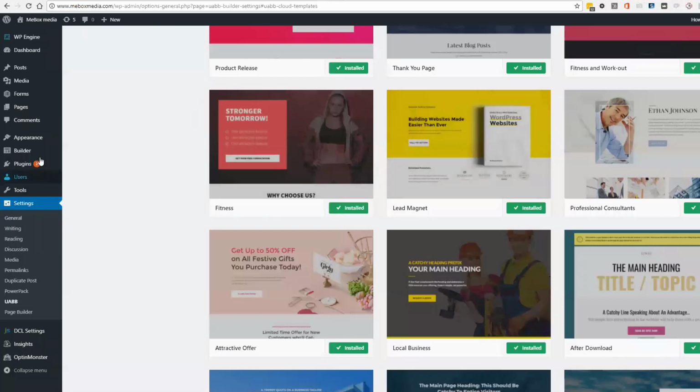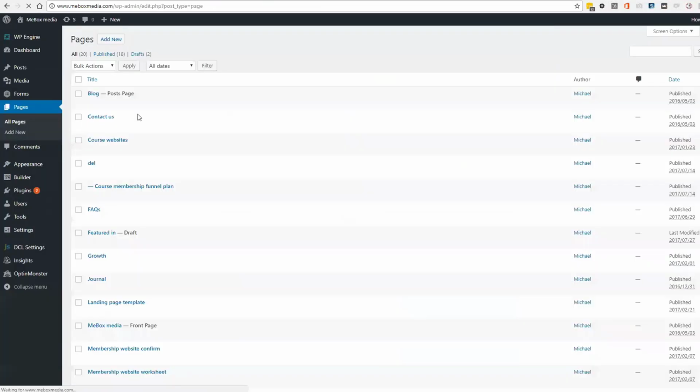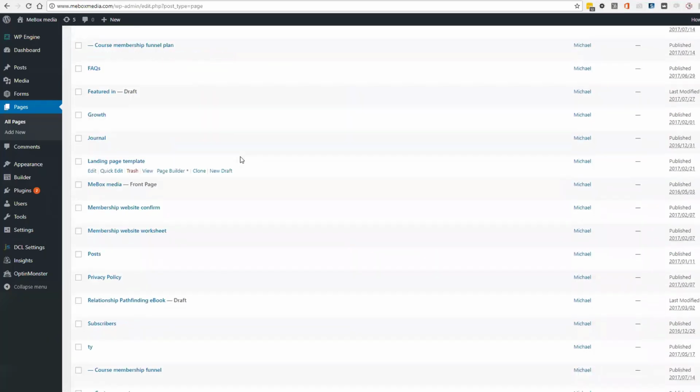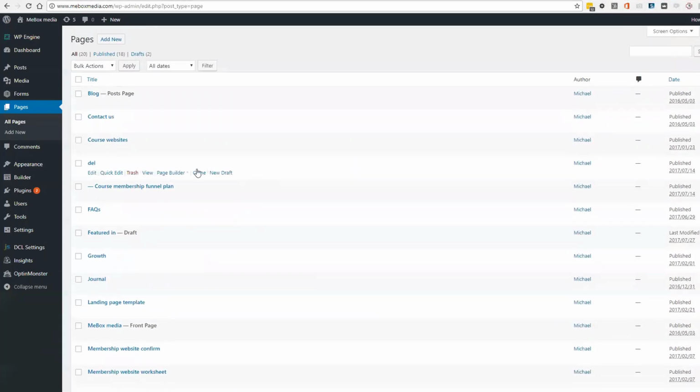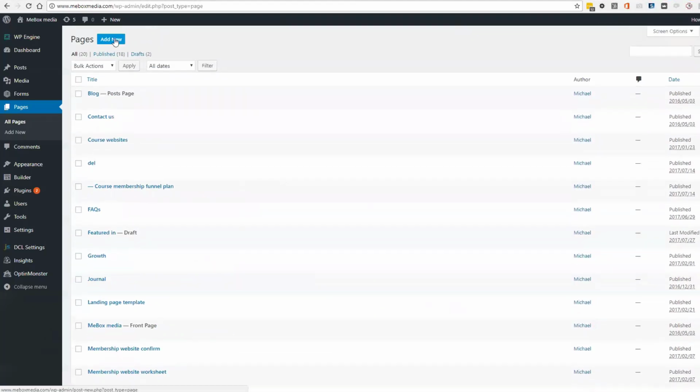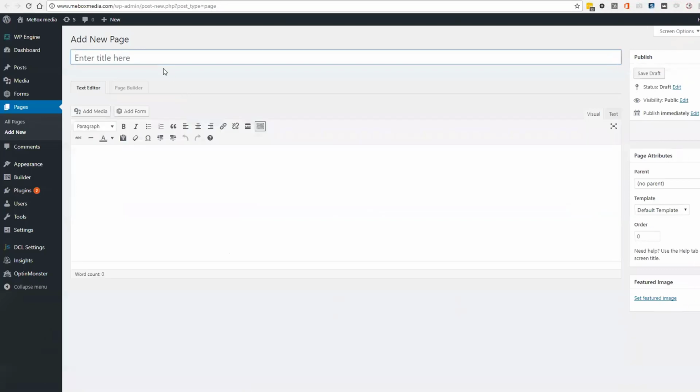And this one's called lead magnet. So let's come into our pages here. I'm actually going to start building this now. Now I haven't got one called LP yet. So as you can see, I've got one called DEL. That's for delivery. So that's any pages that deliver it go under that parent of delivery. Any thank you pages go under this one. So I'm actually going to add another page here that I call LP.